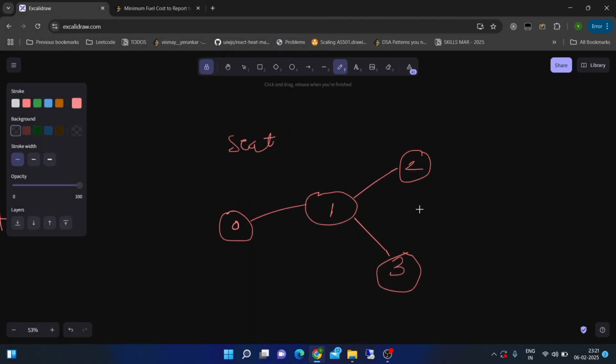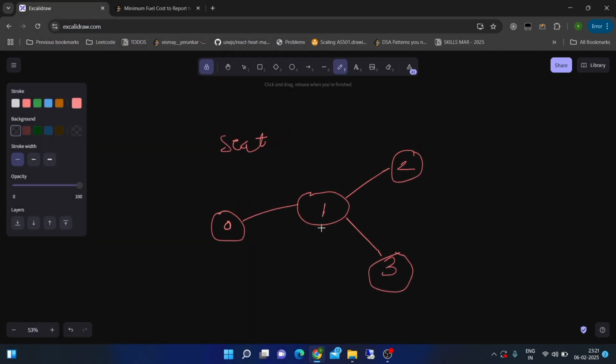We have some cities like this, and here the seating capacity is, let's say, 3. Now to reach the capital city 0, let's start from this third node again. Now 3 will reach 1 with his car, and then 1 and 3 will travel together and they'll reach 0.